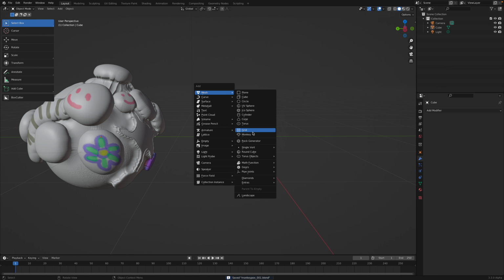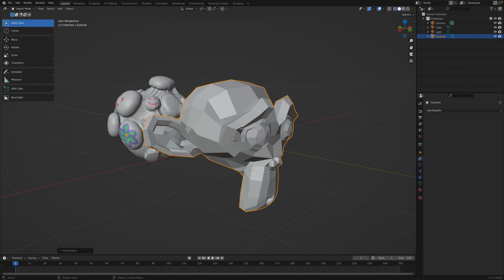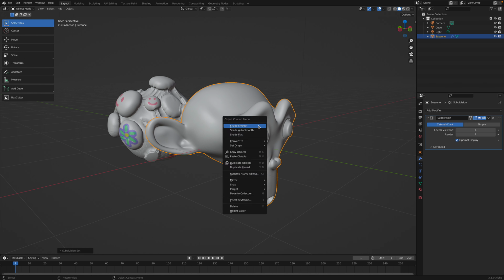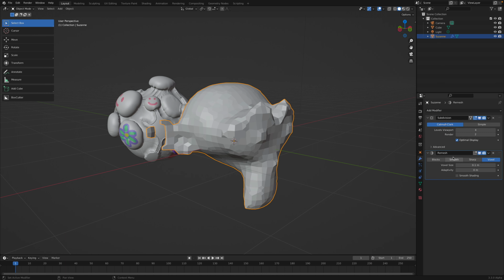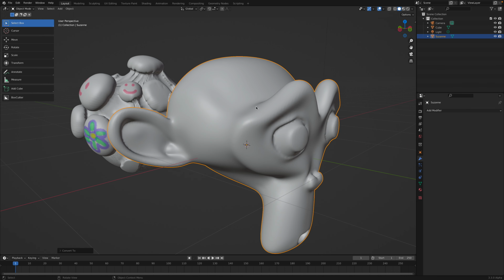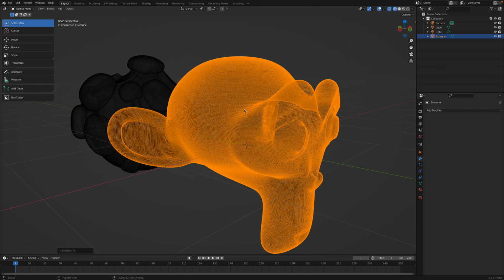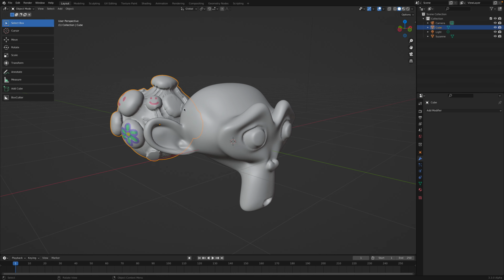So we can do the same. If you want to do Suzanne monkey head, I recommend you go high subdivisions, and then you go remesh, and you want to go this low as well with the voxel size, and then smooth this, and then right click and convert to mesh. If we go to wireframe, now you can see this high density object. So we can do the same thing. We can hide this using H.